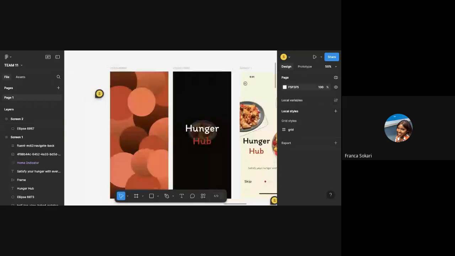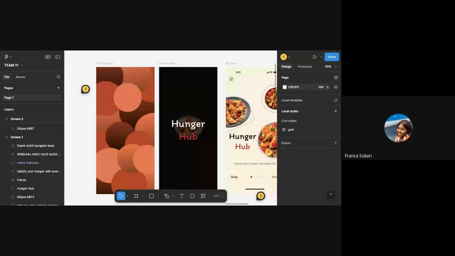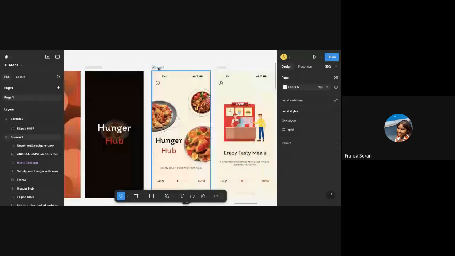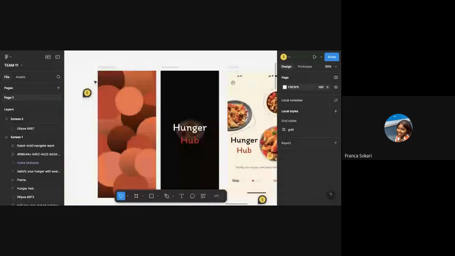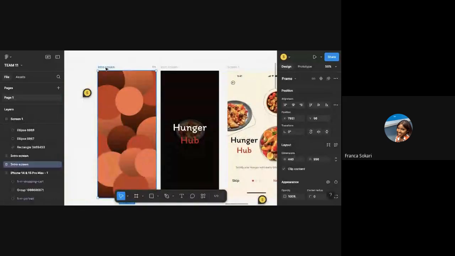We did a splash screen effect. The brand colors are nude and orange. So let me play the prototype so we can see how it works before I start with my presentation proper.